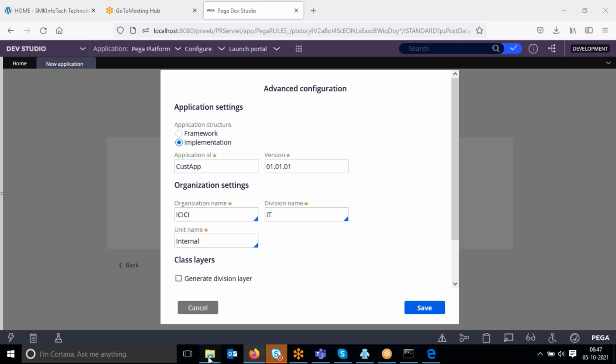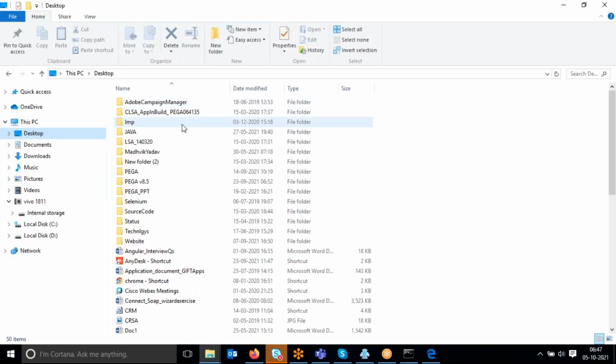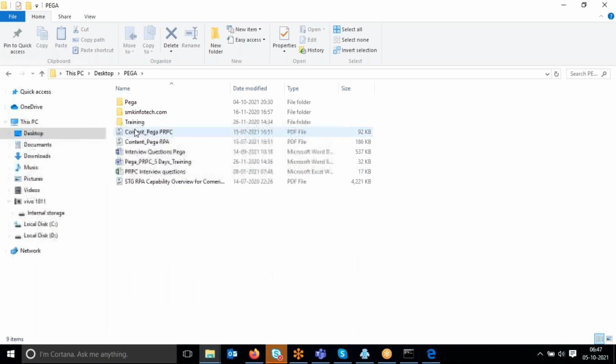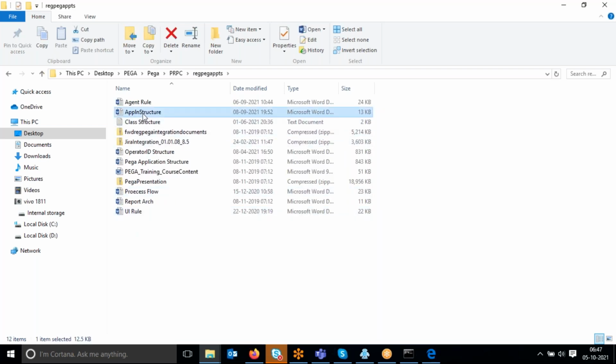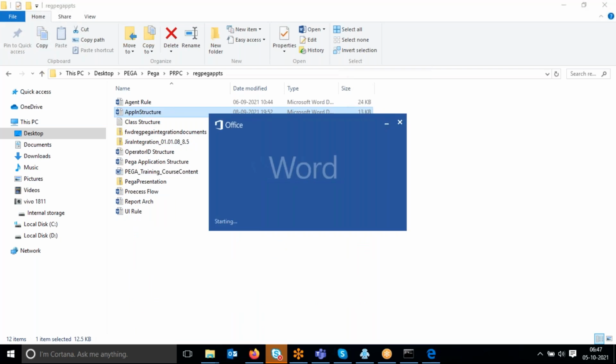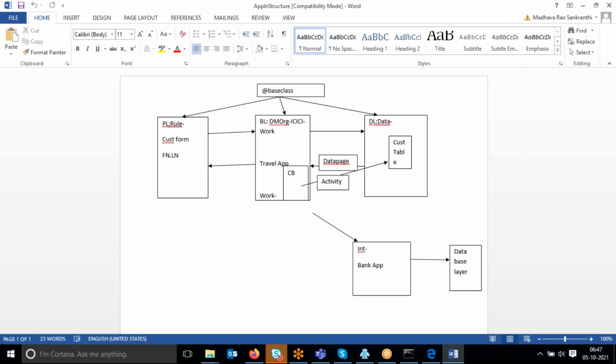I'll show you one thing. Our application has this actual structure: presentation layer, business logic layer, database layer.